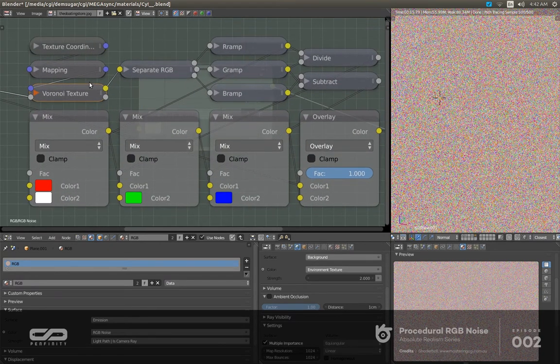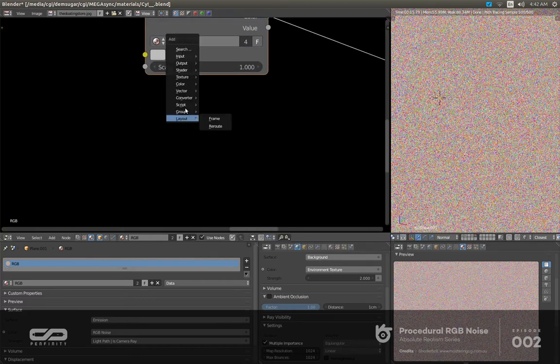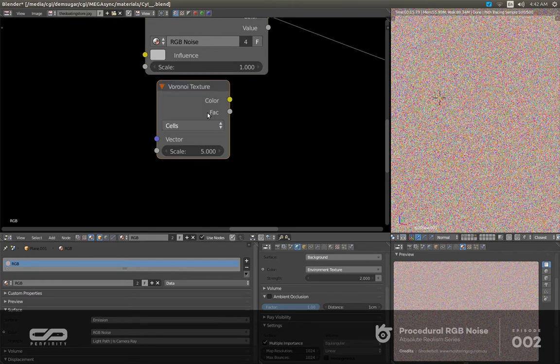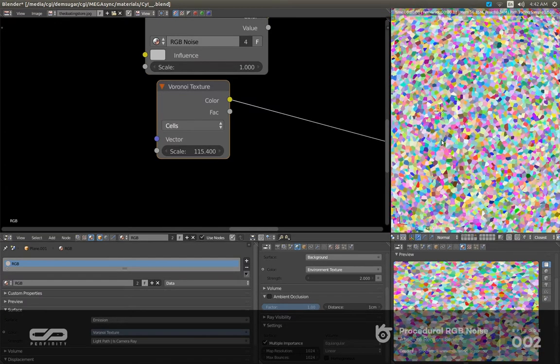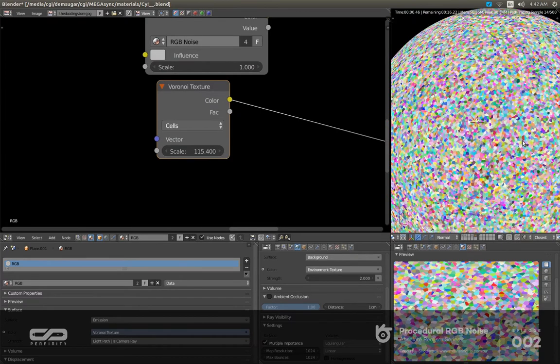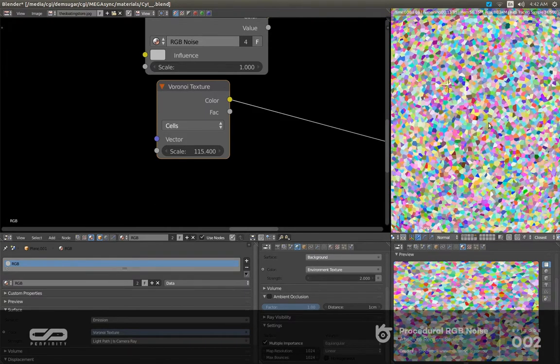It's just a Voronoi texture, and I separate the RGB components to give it specific colors, because let me show you the basic one. As you can see, it is made of a wide range of colors, and this one can be really useful, and I will show you that in the color paints shaders. But for now, let's focus on this one.